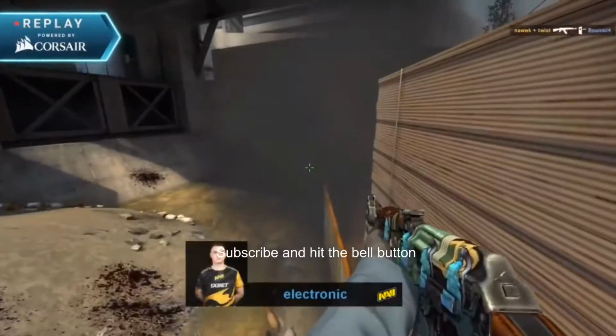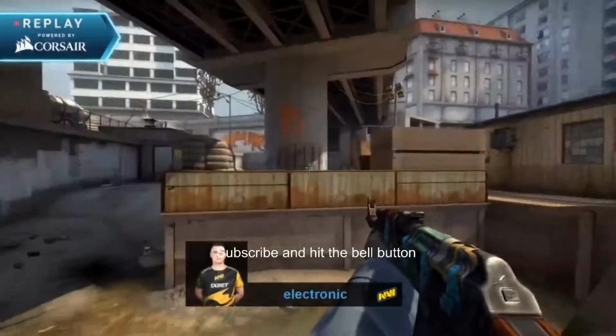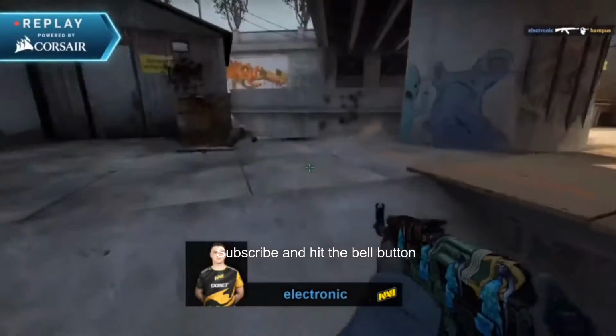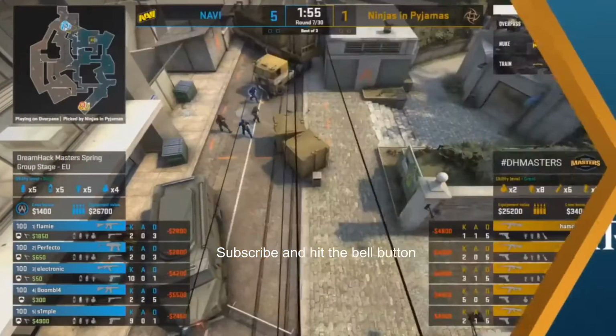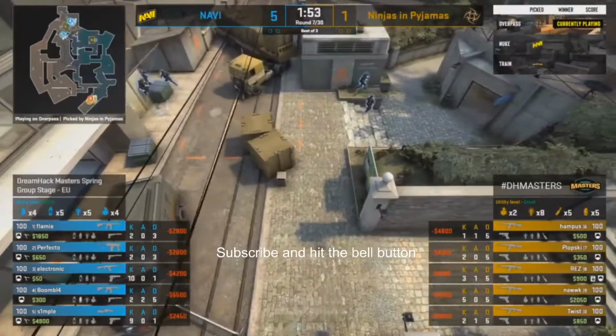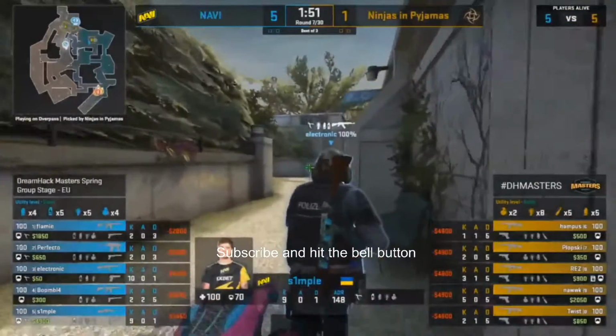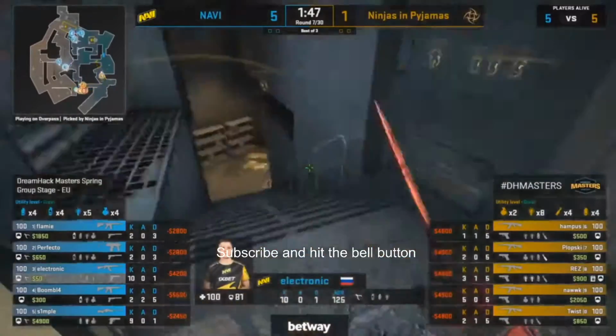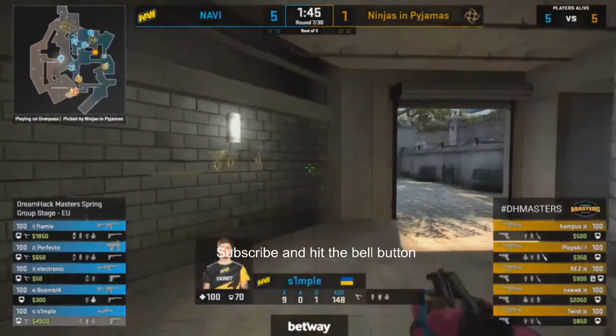Wow, that's just unreal. Like, again, fast trade, successful for NIP. I don't think Navi were expecting such a quick execute. They get caught off setting up outside Monster, and Electronic just stays at the back of the site. No one checks him, and he gets away with far more than he should. 3 in the round, 10-1. Ugh. How do you even defeat that if you're NIP?